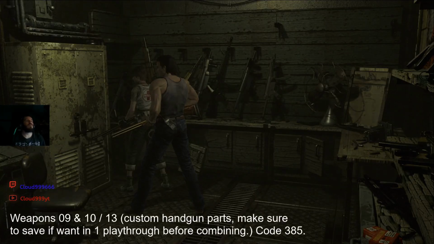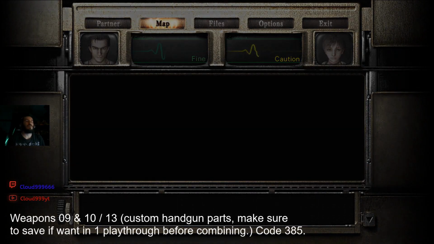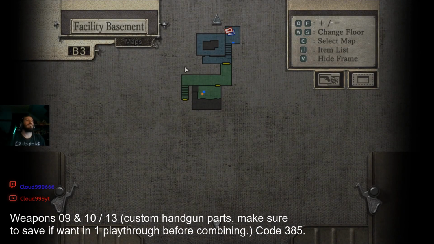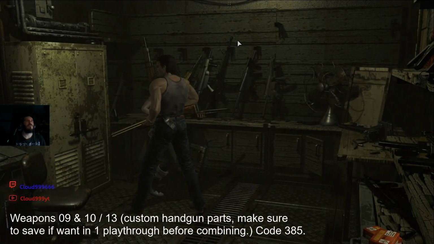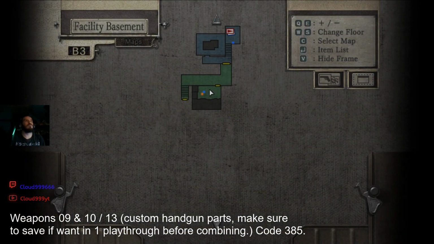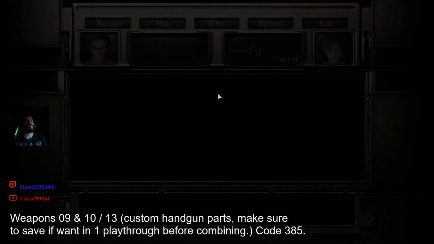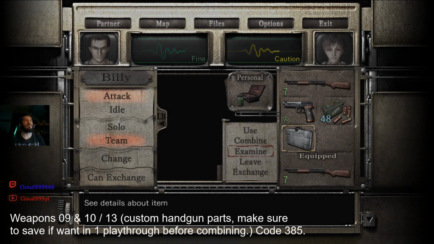Alright, so we are here at the next gun-related thing. I had to find out where my brain was. So we're in the facility basement B3, which is the third underground level, I guess. So we're up here in the locker room. Well, I guess it's an armory room. And you open that locker with the lock key from this room right here, where there's two of those roach creatures, I think they are.